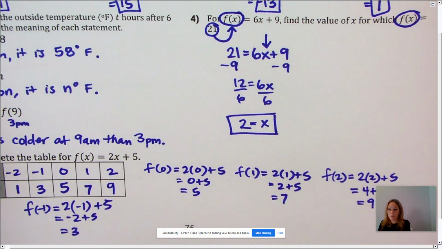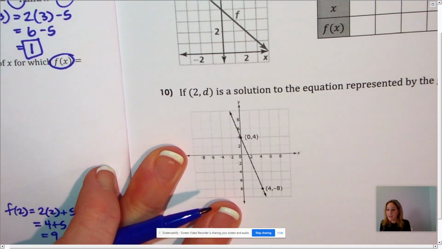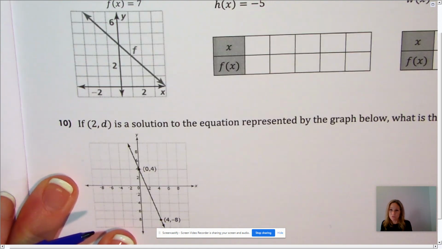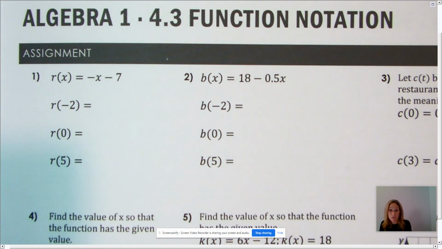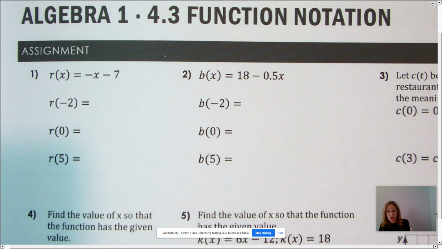Okay, we're going to go over the homework now. We are just going to do the odd problems together. I'm expecting you guys to try the even ones on your own, but I'm going to give you an odd one to look at as an example, and then you try it on the even. You should be doing all of them. There's only 10 problems for your homework for today, so make sure that you're doing all of them.